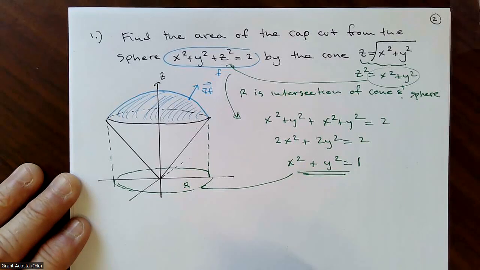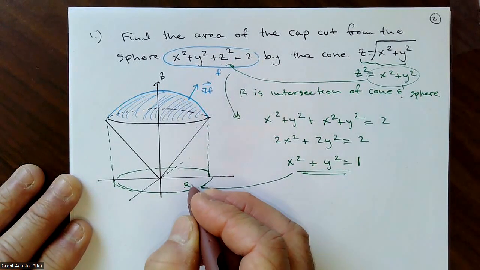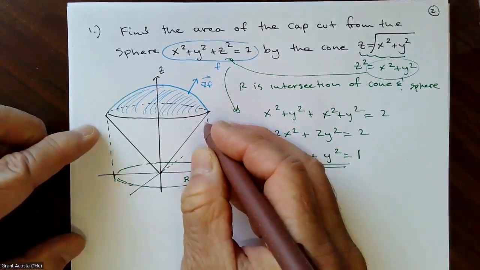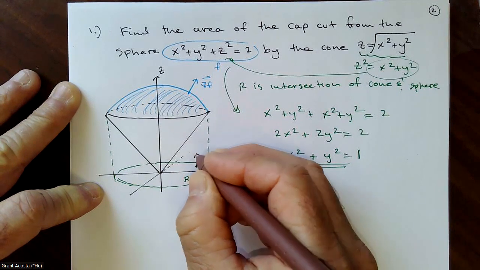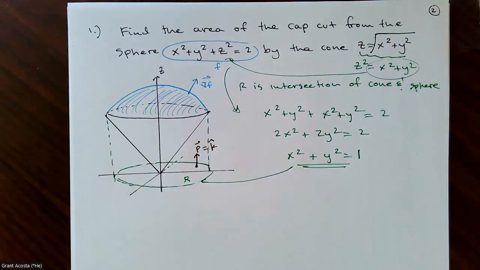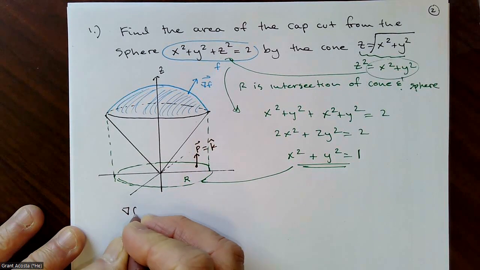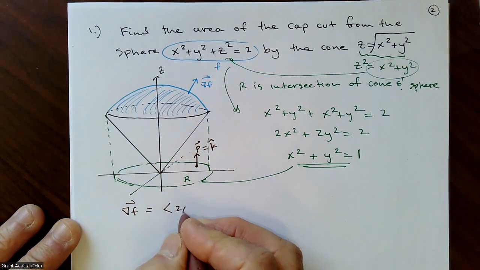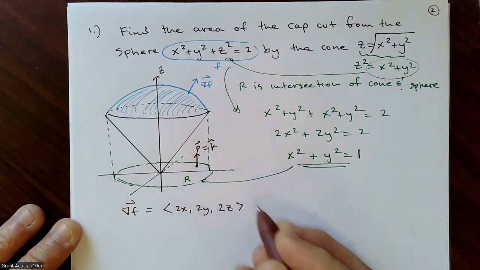Now, in the formula for surface area, we need the gradient. We know how to find that. There's that vector P, which is kind of mysterious. That's the vector that's perpendicular to the plane that we're projecting this region down to. So what would be a unit vector perpendicular to this plane? In this case, P is just going to be k hat, the unit vector. So let's start calculating things. We need the gradient. The gradient of F is made up of your three partial derivatives, so we're going to have 2x, 2y, 2z. We have P being equal to k.